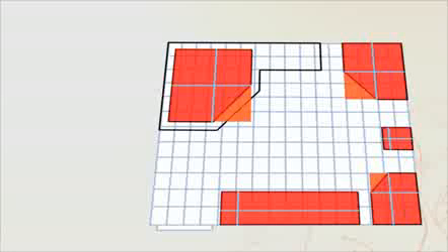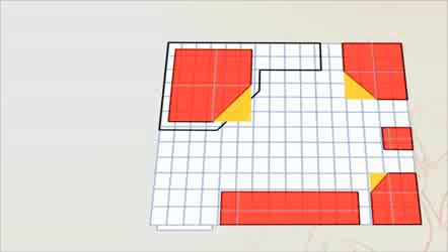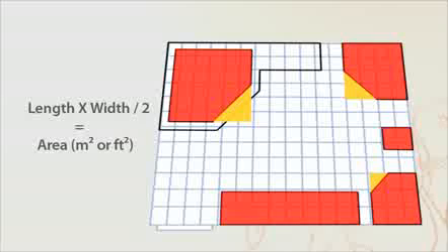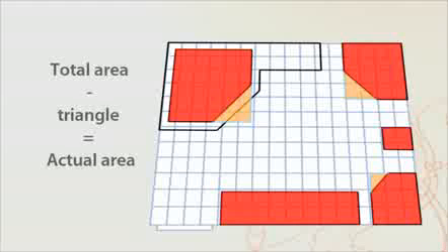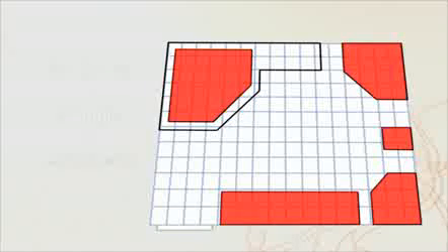If obstacles have angles, as is the case for the tub, the shower, and the cabinet, be sure to heat all the available area of the floor. Calculate the area of the triangle by multiplying length by width and then dividing by 2. Subtract the area of the triangle from the area of the square to calculate the net area of the obstacle.